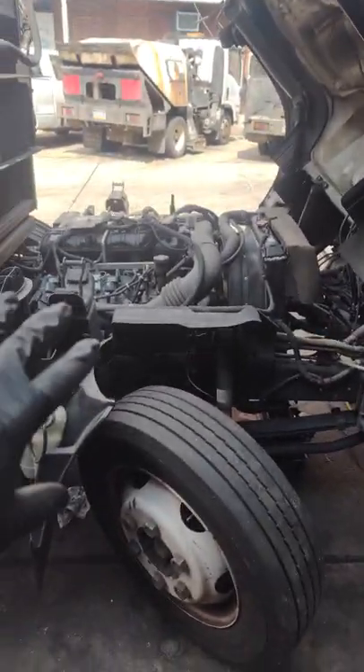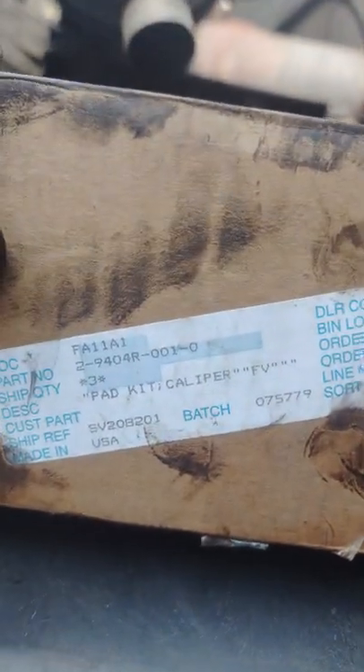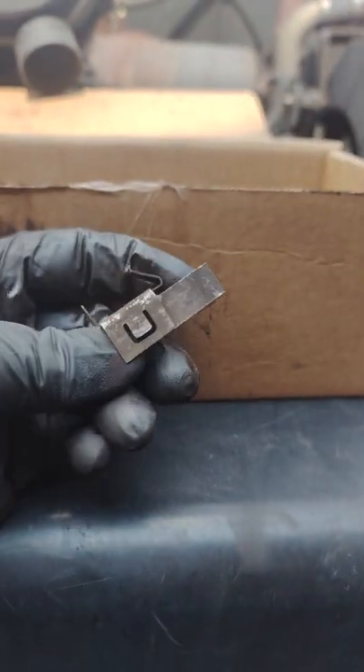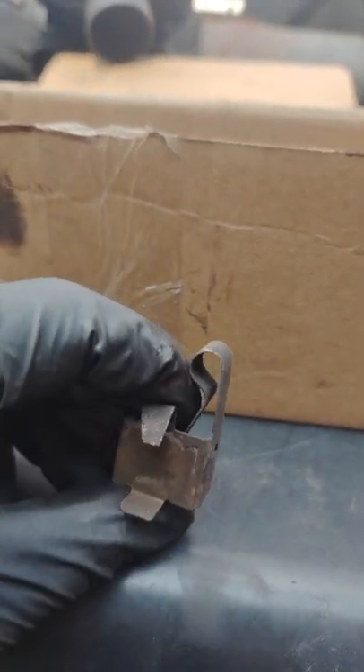As long as it's a gas engine up here, it's going to be this setup. This is from the dealer — the brake caliper kit. That's the part number. And then you're going to get these pieces that hold the brake pads in there — I recommend replacing those so that way you don't have any vibration with the new ones.